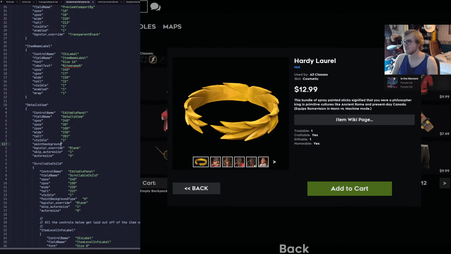Paint background uses less bytes. I mean, also bits than this. Fun fact. Paint background 0.